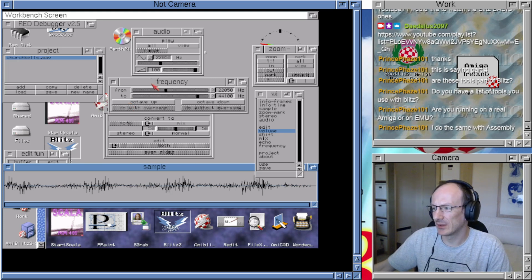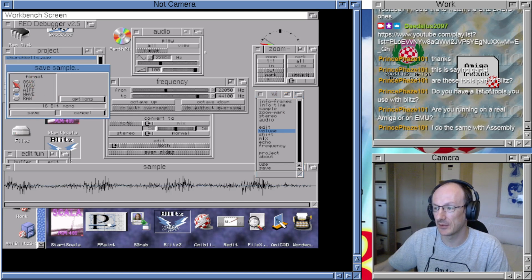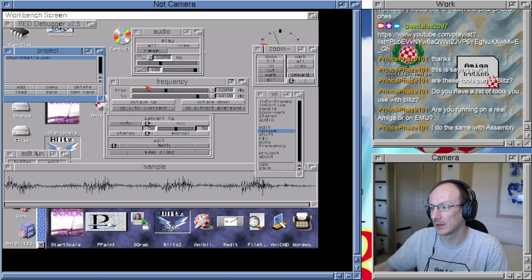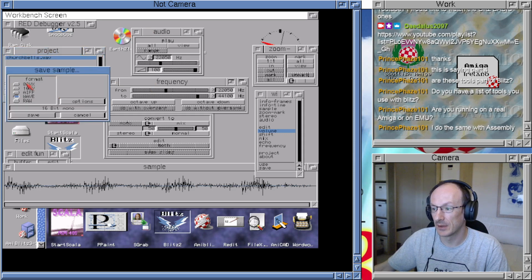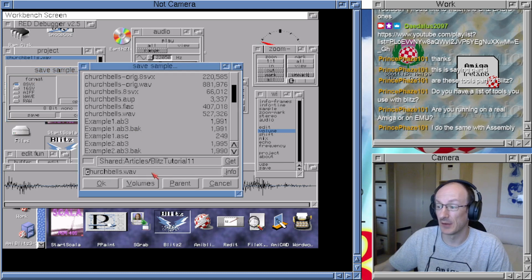It's a slightly funky tool to use. Some bits are counterintuitive, but it's decent. And then we can save that and choose our format, 8SVX. And oh yes, we're still in 16-bit there as well, of course. When you save it, it will convert it to an 8-bit file, 8-bit mono, and we don't really need to change the stereo or anything like that, because when you're playing a file in Blitz, it'll only do a mono file. So that's it, and then you can choose to save it as a different name. Obviously don't save it over your original.